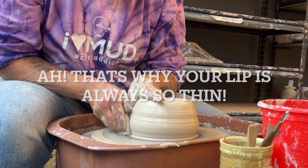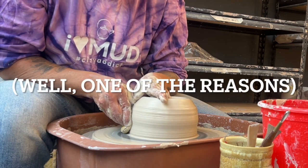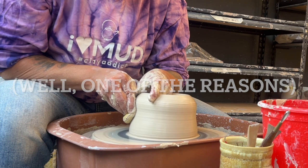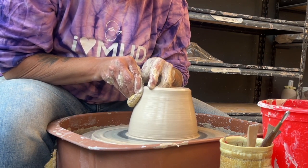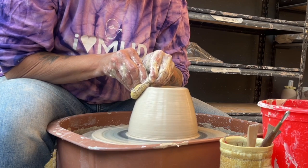So I'm going to get under here, wheel going a little slower, and now I'm just going to speed it up, and both hands are aiming towards the middle above my clay.